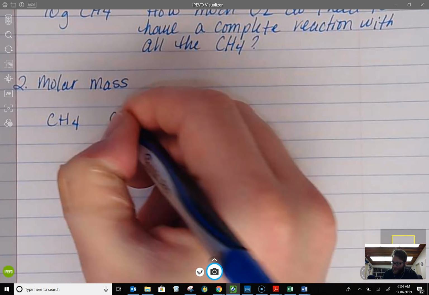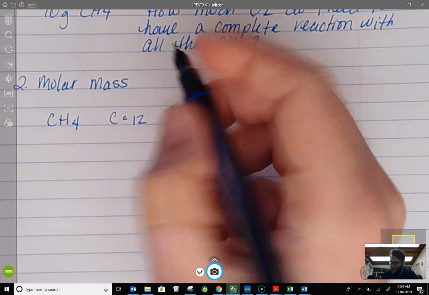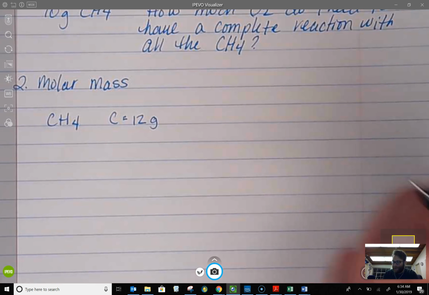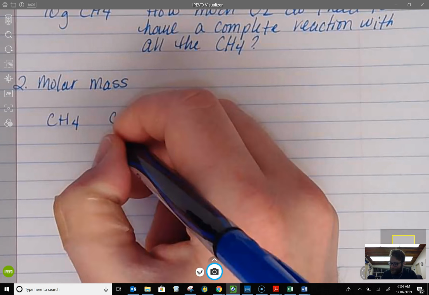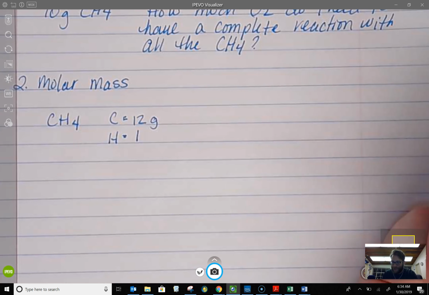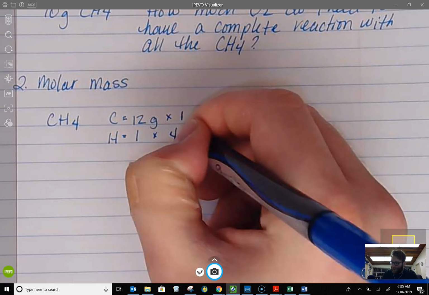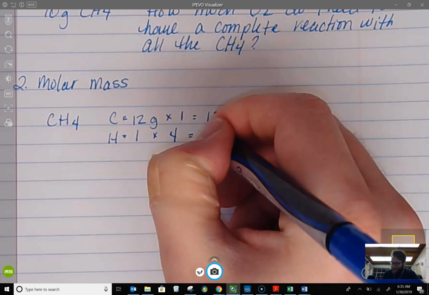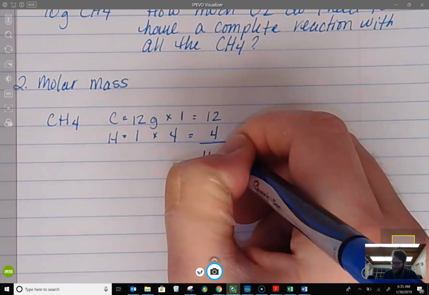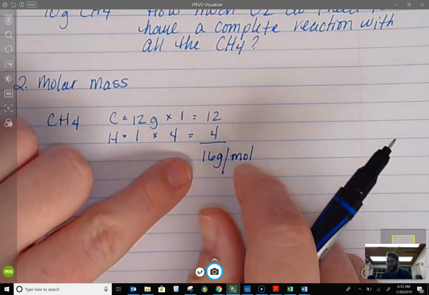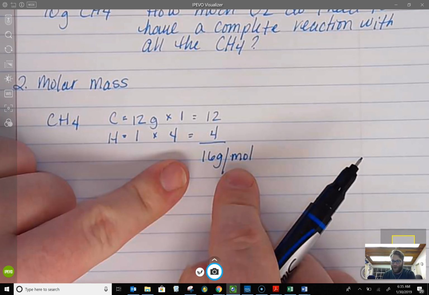For each carbon, we're going to have a mass of 12, right? I'm just going to use whole numbers today for ease. It's going to be 12 grams for every 1 mole, or 12 AMUs. For hydrogen, each of those is going to bring 1. So I've got 1 carbon, 4 hydrogens. If I add up my total mass, I've got 12 plus 4. So each methane is worth 16 grams per mole. That means I would have to have 16 grams worth of methane gas to have the equivalent of 1 mole's worth of molecules.